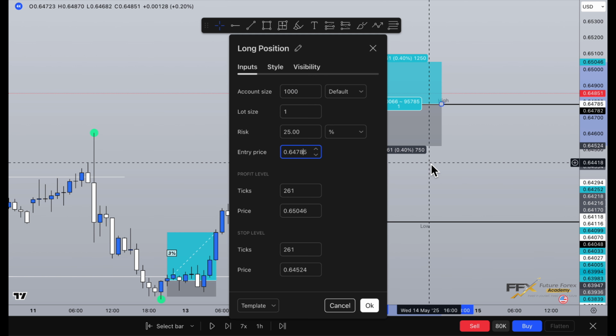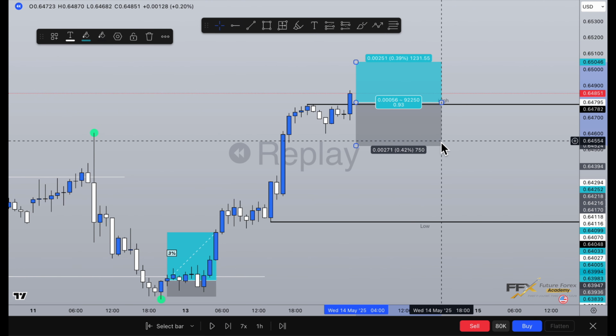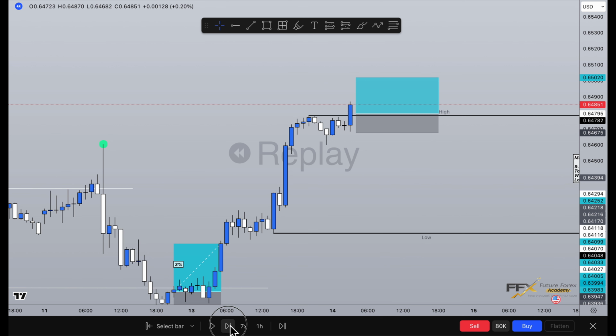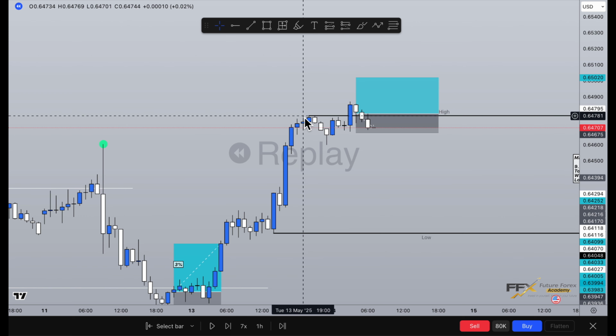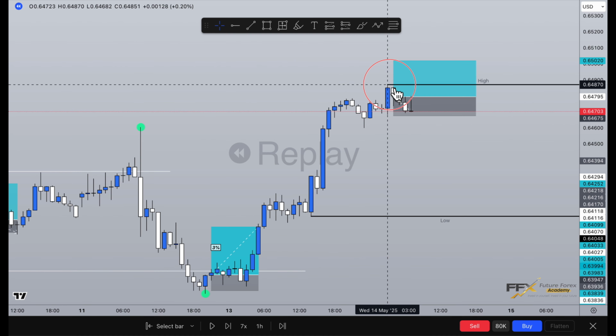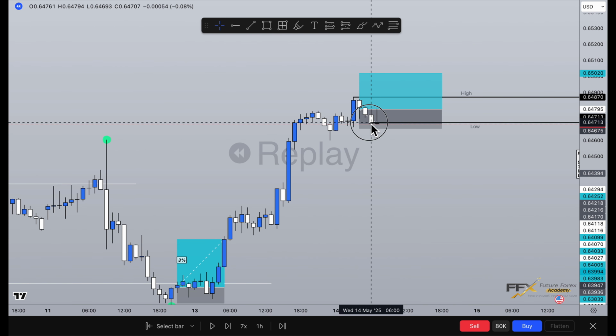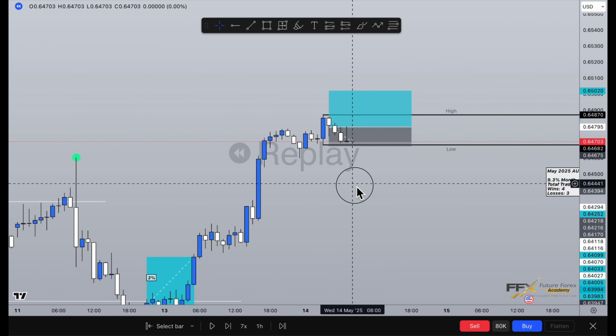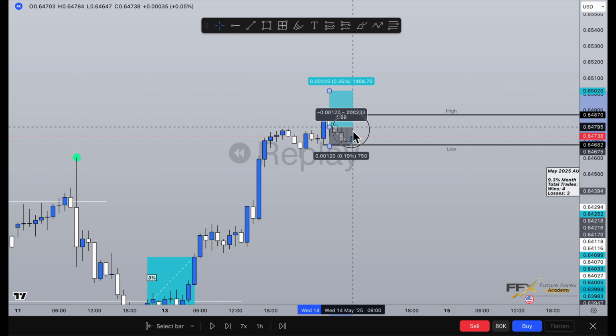So let's see how this plays out. I just want to quickly put this at the right price. Put my correct stop loss. And I just want to see what happens and if we get tapped in. So this is a pending order. So there I'm tapped into the market. Then price starts moving to the downside. I just want to quickly move my high. So you can immediately see it does not look like we have momentum up. But, my fixed 1% stop loss, and there we get taken out of the trade.